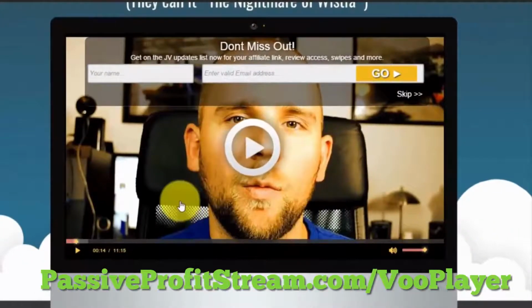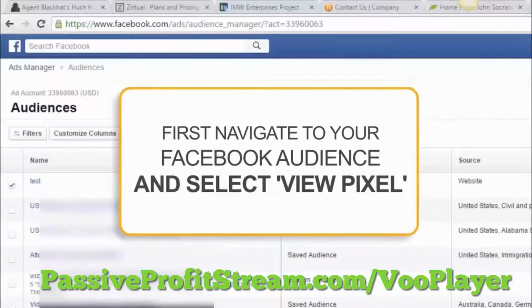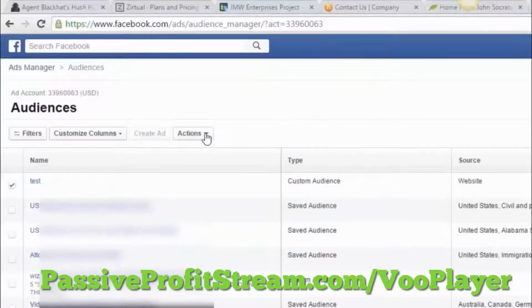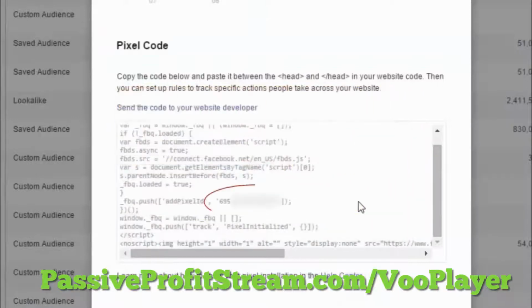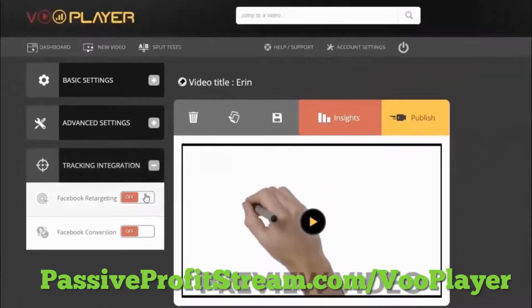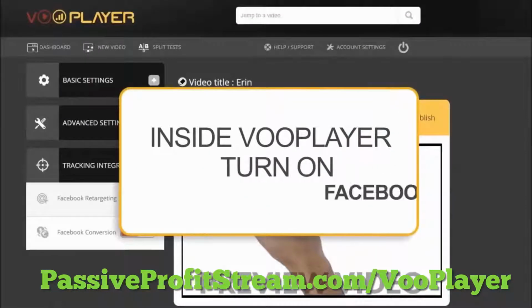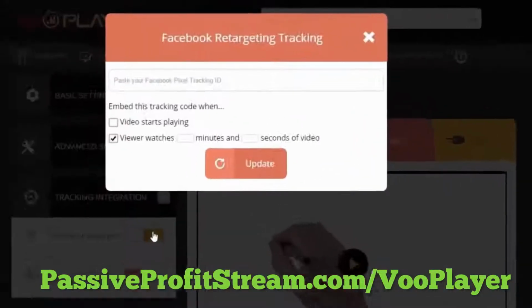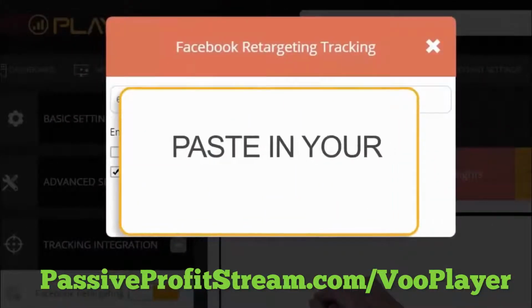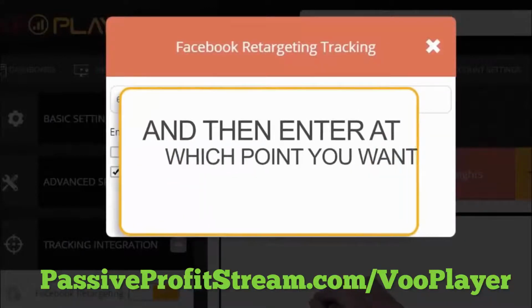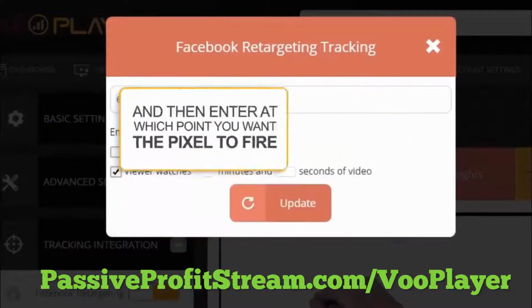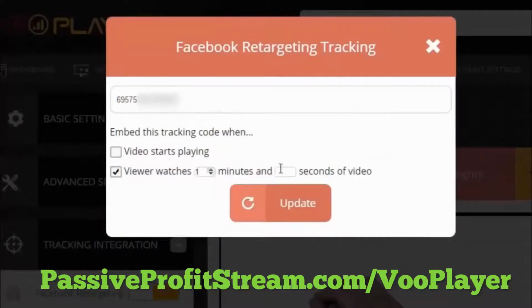So this is probably the second most profitable feature. Now VooPlayer comes with intelligent video remarketing. Now what this means basically is that you can target or retarget the people who've watched a certain percentage of your video, but they didn't buy. And you can actually recover those lost sales. What's also incredible with this feature is that you'll be able to score the cheapest Facebook ads ever, because sending ad traffic to a video Facebook post is cheap money. And Facebook loves it because you're keeping the traffic on Facebook.